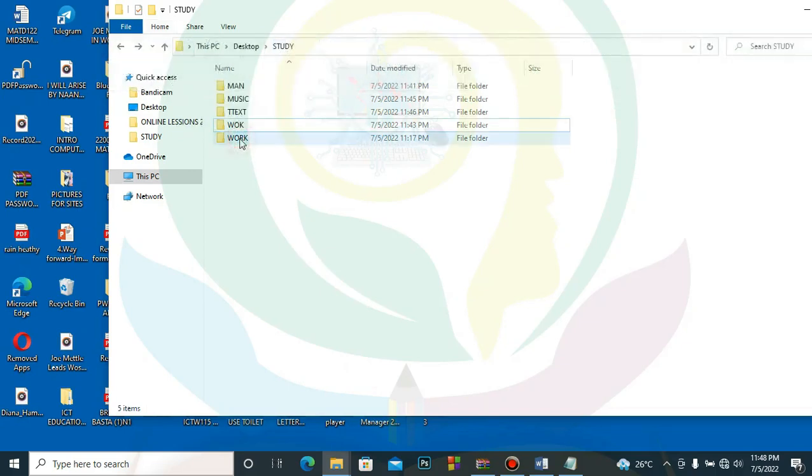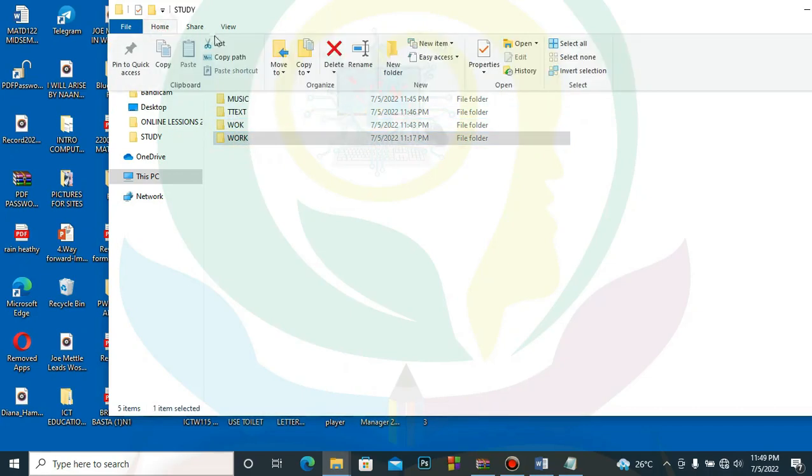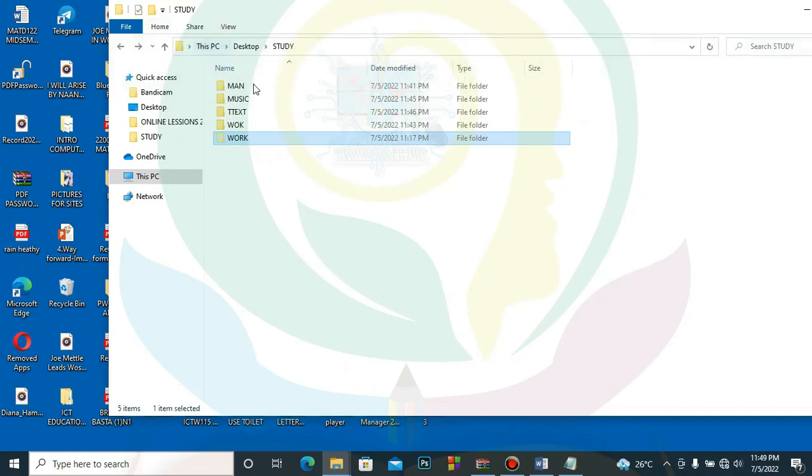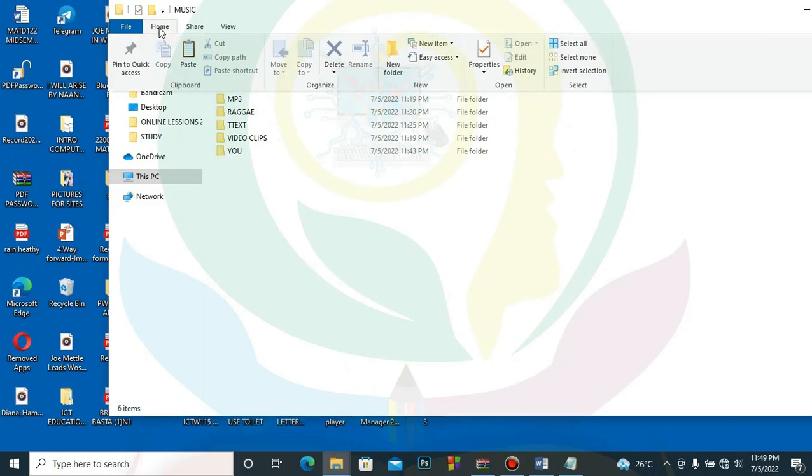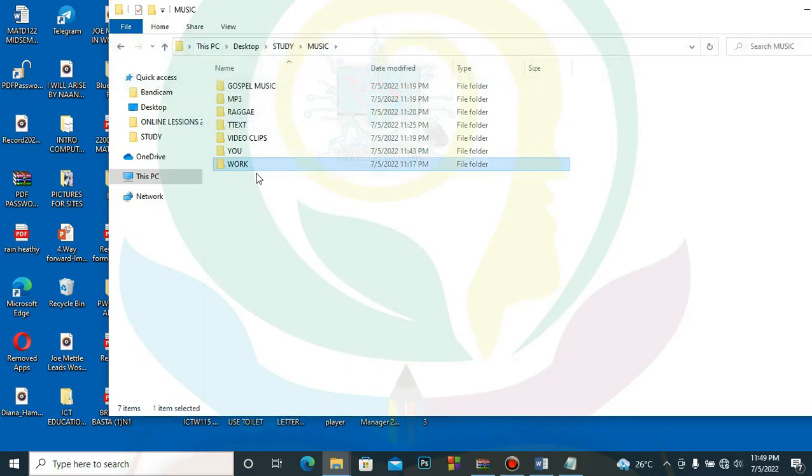So anytime that you want to cut, you can go by this tool. If I want to cut, I just select it first. Select the one you want to cut. Go to the home. Click on the cut. Where do you want it to be? I want it to be inside my music. So you open my music, look at it, and now you go back to the home. I see that now the paste command is active. You click on it to drop it for you. So this is how we use the menu also to do the cut and paste.